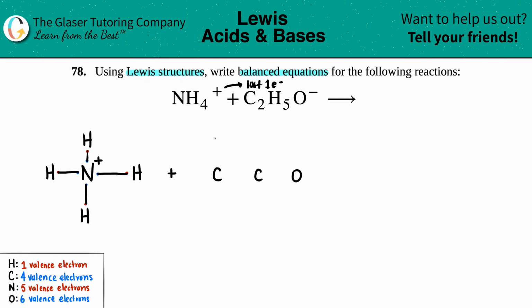So I'm going to put 1 hydrogen here. I need to space this out a little bit. I'm going to put 1 hydrogen here. I'm going to put 1 hydrogen here. 1 up top here, and 1 down below here. So that's my representation of this. Each hydrogen has 1 lone electron, so 1 goes for each hydrogen. Each carbon has 4, so 1, 2, 3, and 4. 1, 2, 3, and 4. And each oxygen has 6, so 1, 2, 3, 4, 5, 6.